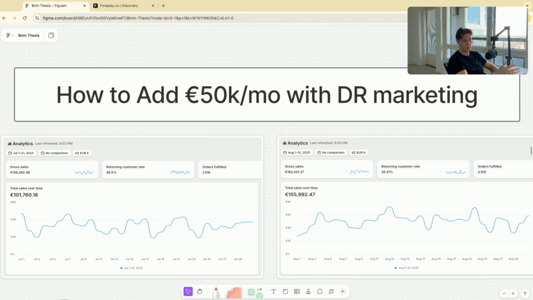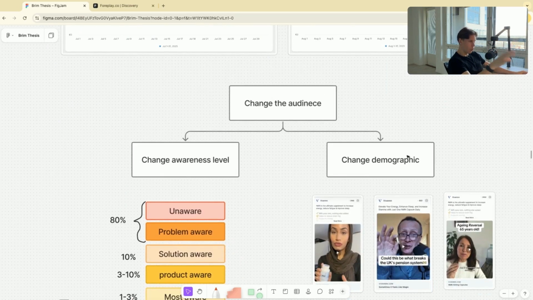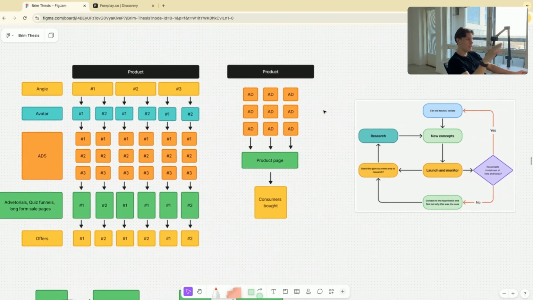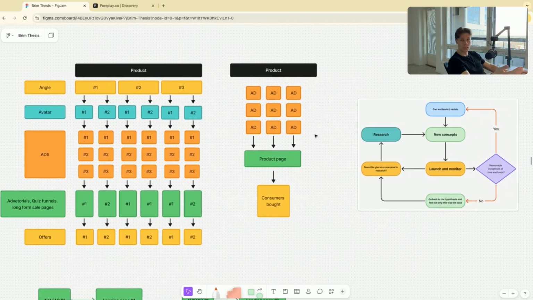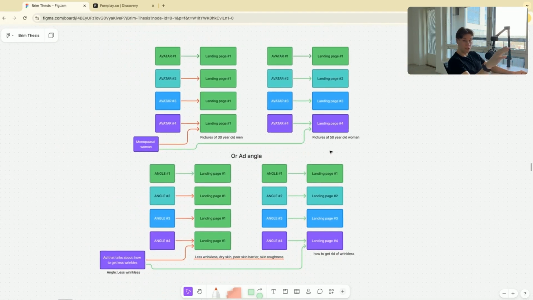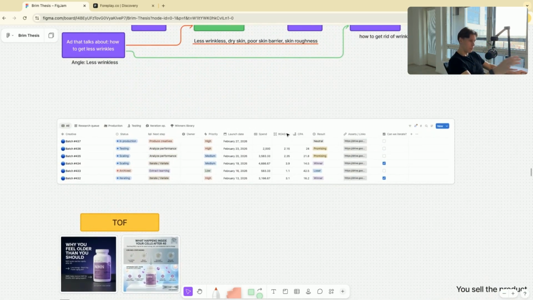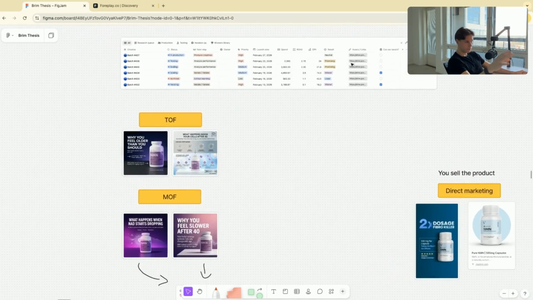Most brands come to us when they're doing 100K a month, and every time they have tried to scale their brand, either the CPAs are going through the roof or the ROAS is dropping. What is the problem? Well, in this video, I'm going to show you what is the change that needs to be done, what is the ad creative strategy used to implement, what is the landing page strategy used to implement, and how to make iteration and research based on your ads.